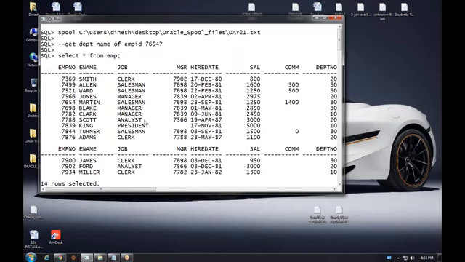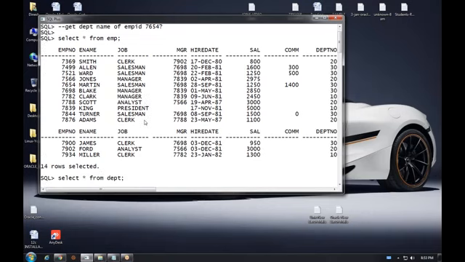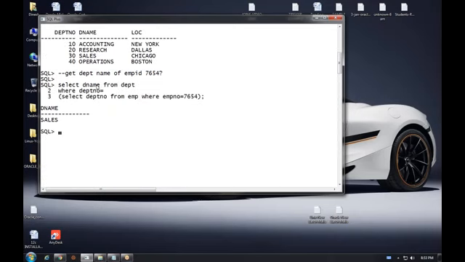Understand? Query typing is from output table to input table, but internal execution is from input table to output table. Remember, internal execution is reverse. Typing is one way.